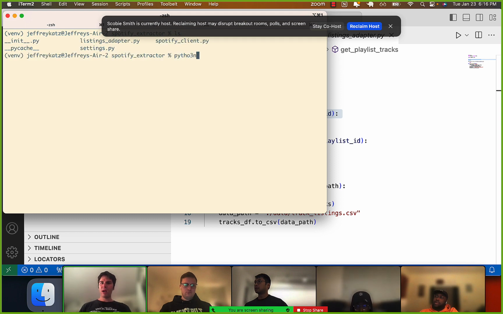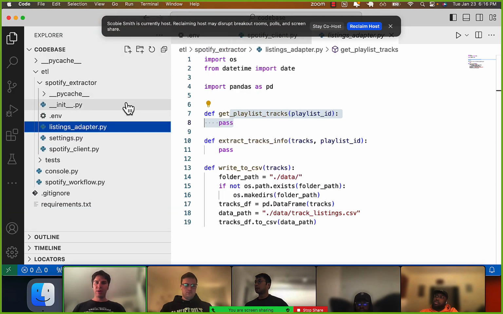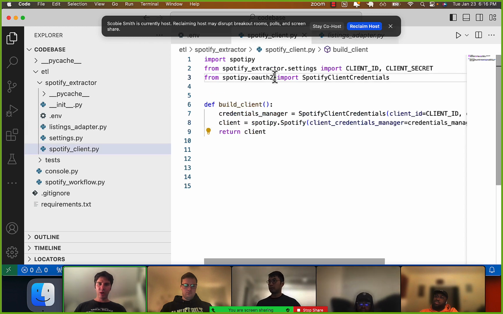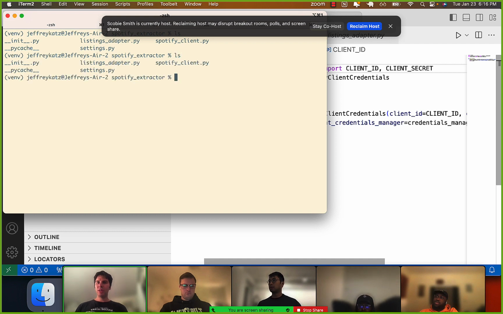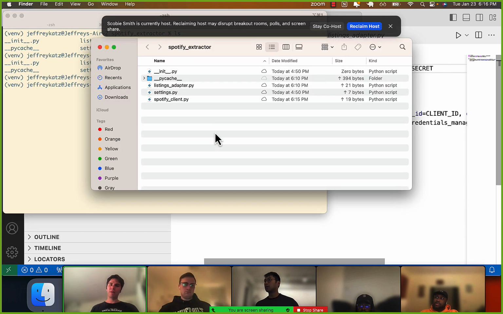And now I want to mess around and see how, for example, Spotify client works. This is going to break, because remember, we're inside the Spotify extractor folder, and that means that from this folder's perspective, if we try to run Spotify client.py, it doesn't know about this folder, right? A way of seeing that is if you do open dot, if you look at the Finder, where do you see Spotify extractor? It's not in here. This is all Python sees, right? So it's not going to see this folder for you anymore.